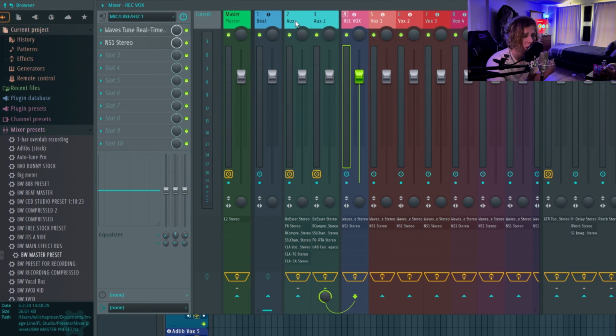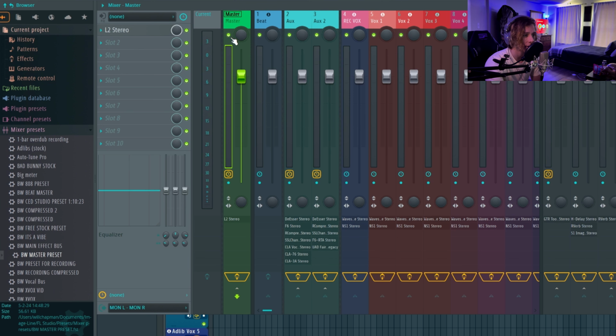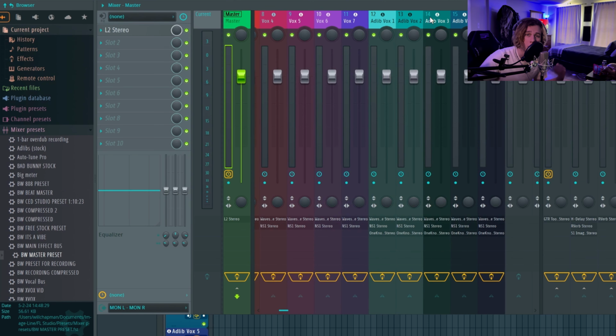I'm pretty sure I'm doing all of this correctly. This is routed out to the aux tracks, and basically then it goes straight to the master. This is all they had on the master, but really you could add your own master preset. You could take this limiter off. But all of these settings, this is Lil Uzi's exact recording template in FL Studio.